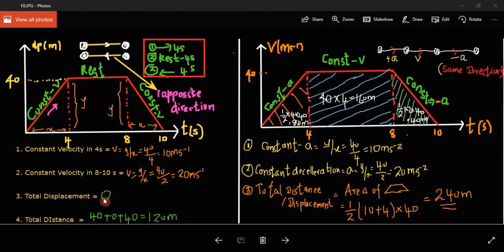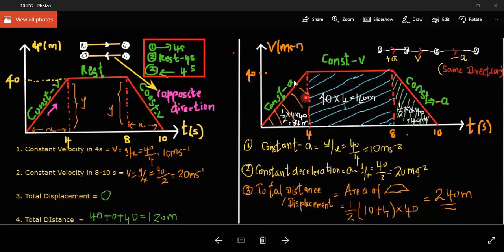The third one is the total displacement. If you want to find the total displacement, you take this graph and guide your pen along it, moving the pen, and when it's finished here, don't put 10 here. You just come to this y-axis. Now this point is 0, so it should be 0 displacement. But to find the distance or displacement here, you should find the graph area. You can find the triangle, then the rectangle, then the triangle, and add all of them.